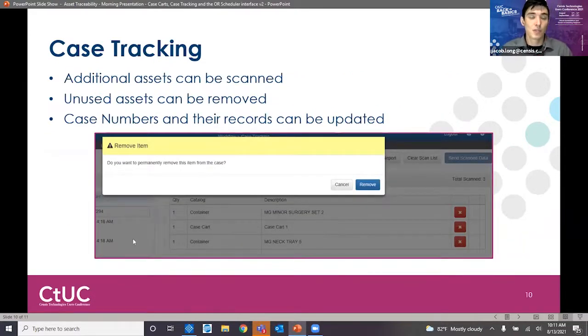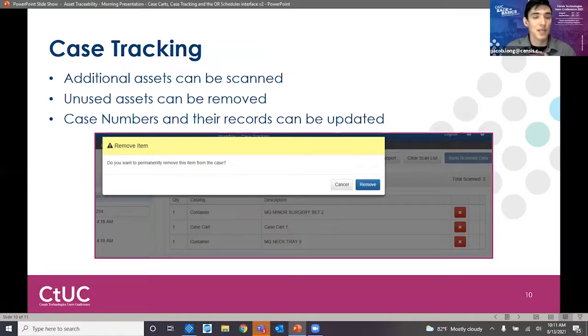And then also what's important to know about case tracking is it's designed to work in that malleable perioperative world where we might need something that wasn't originally on the preference card, or we might not use something that was on the preference card. So there's ways to add things to those case records. There's also ways to remove things from those case records.